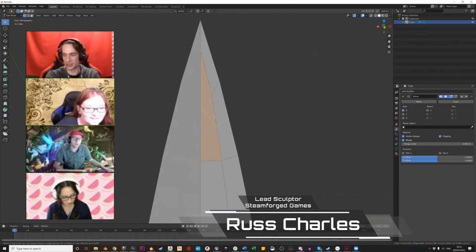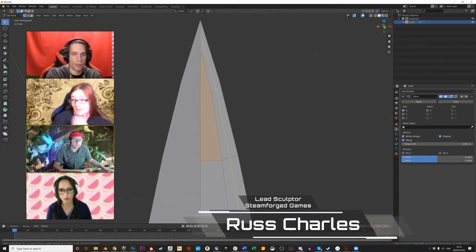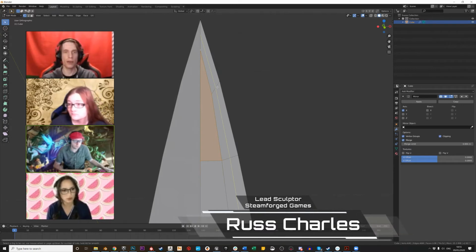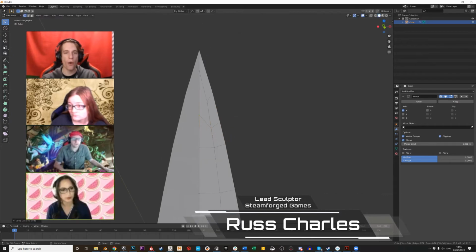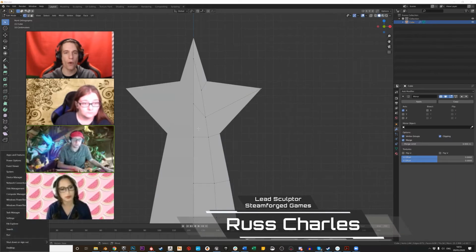And this yellow line appears. And basically, wherever I click, it'll put an edge in that place. So if I go on this line, it's always trying to do it perpendicular to the line I'm over. So this line would create one running the length of the sword. This one will create one running across the sword. If I click once, it adds the line and I can slide to exactly the position I want. And I can click again. And I now have an extra edge and an extra set of vertices that I can move around and deform.